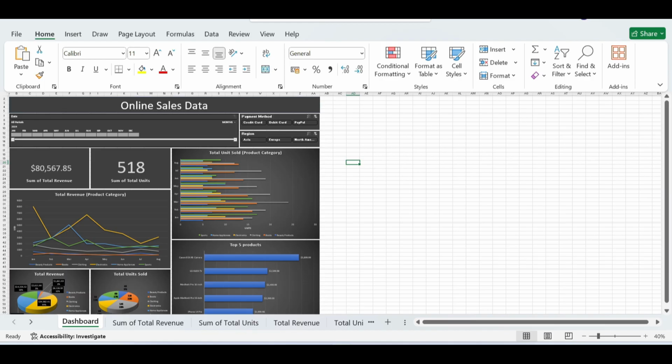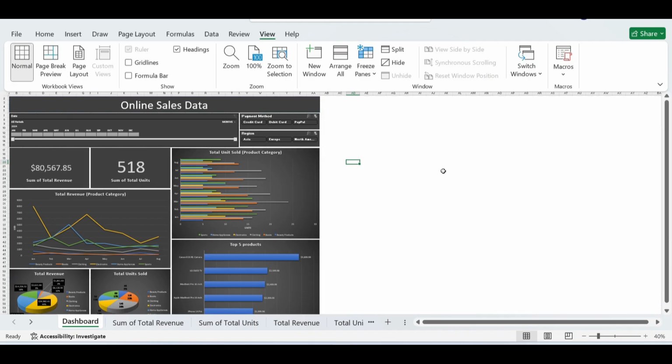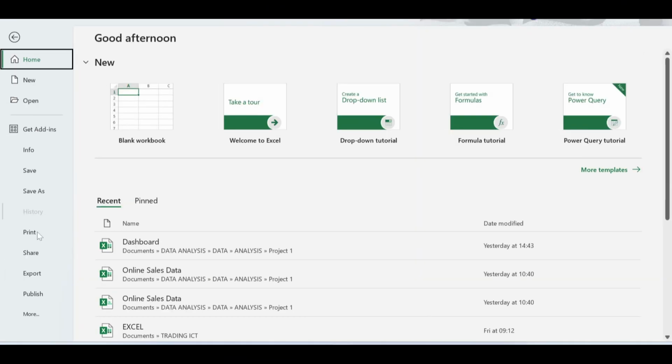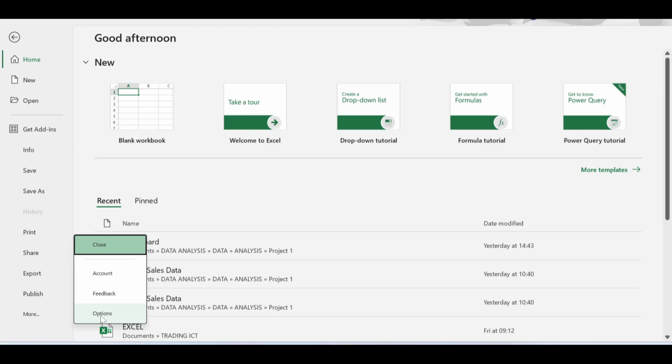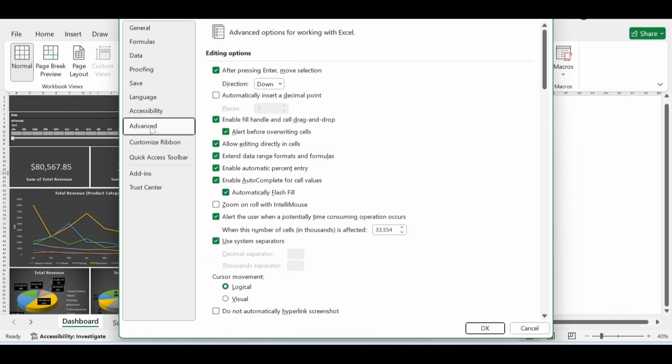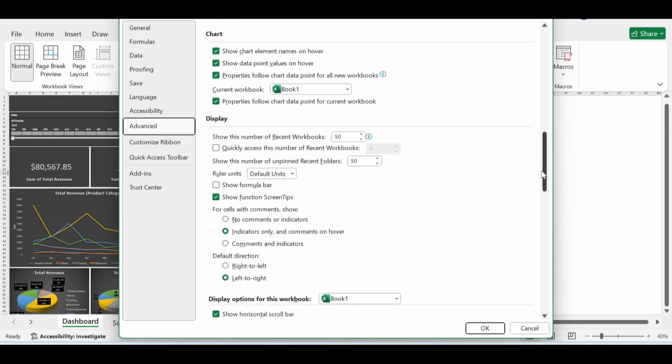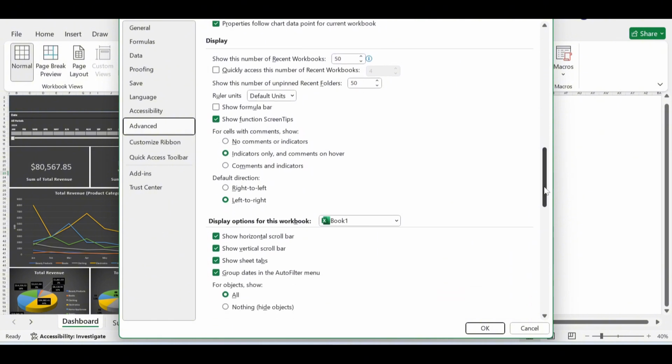What to do next is make sure you remove all the grid lines. First, come to view, uncheck this. We also have to do some things to give a pro touch to this. You get to more here, click options. On the options, you come to advanced options. We want to uncheck some things here to remove some things. Of course, why that is also necessary is because whoever is checking this or whoever you send this to, on the other hand, will not be able to see some things or change anything from the dashboard. So that is why it is important to do all this.